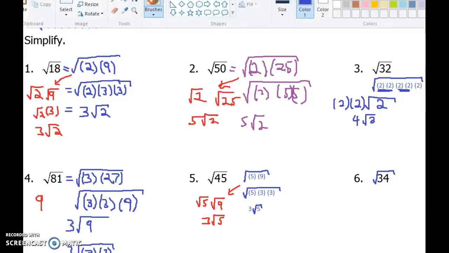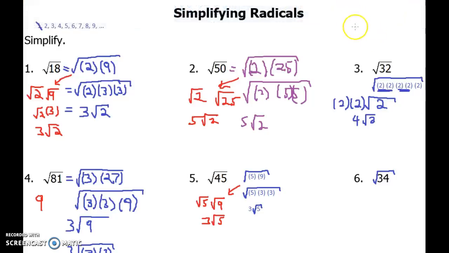Again, the other way to do this one, a little bit faster, you have a perfect square in here, which is 2 times 16. So take that square root of each. Square root of 16 is 4. I'm just going to put that in front. That has to go in front, by the way. 4 square roots of 2 is the answer here.